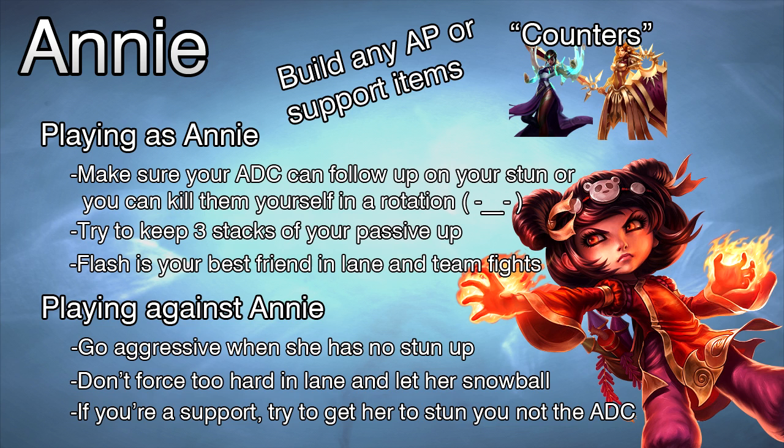Now item wise, there are so many choices, so I'm actually not going to put anything here. You could seriously build an AP or support item and do well with her. You can build her tanky with her base damage and stun, or you can go glass cannon just for damage, and both work really well.